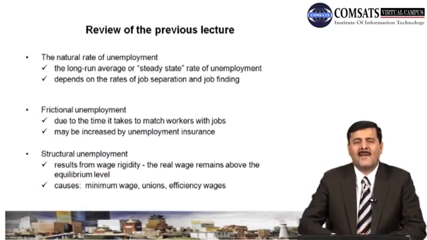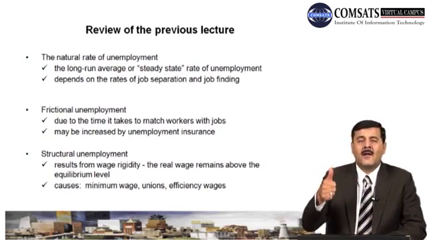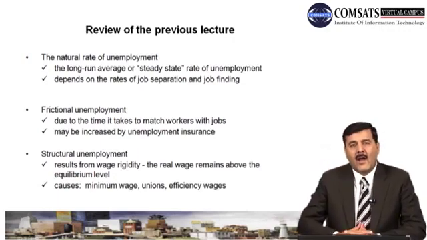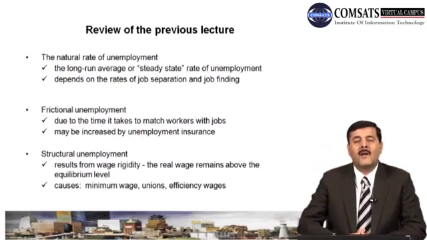After that we discussed the third reason for wage rigidity, that was the efficiency wage. Most of the time some organizations would like to pay more wages to their workers because they want to increase their efficiency, their productivity and profit margin. So because of these three reasons, minimum wage laws, labor unions and efficiency wages, the wages are rigid downward, and because of this the workers remain unemployed for a certain time period, and that is known as structural unemployment.